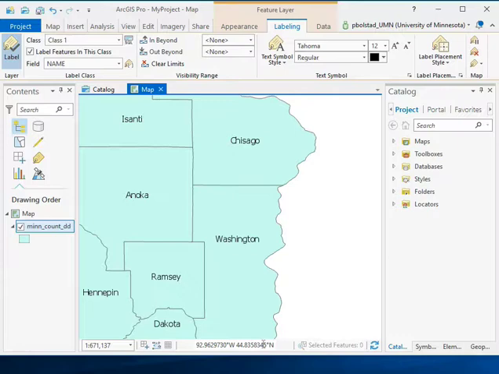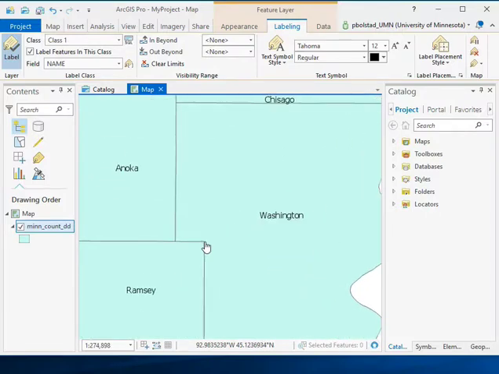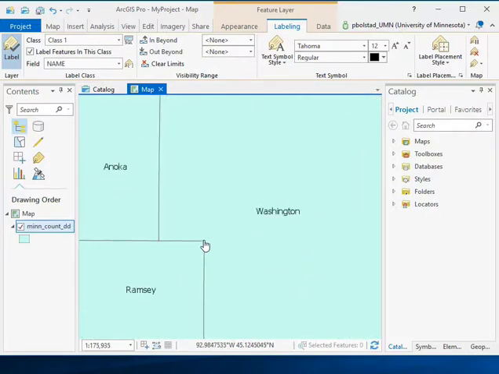We'll explain in a later video how these get set to that unit, but we just want to be clear that you can navigate around the map here and it will show you the coordinates where the tip of the finger there is pointing. So I could zoom in and query the coordinates here, this northeast corner of Ramsey County, and those coordinates will change depending upon the coordinate system that you're using.